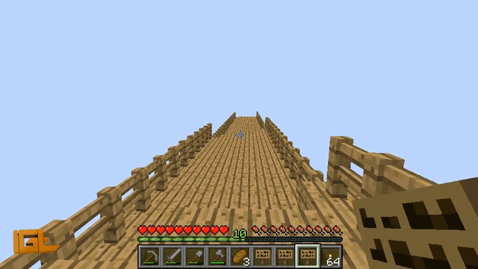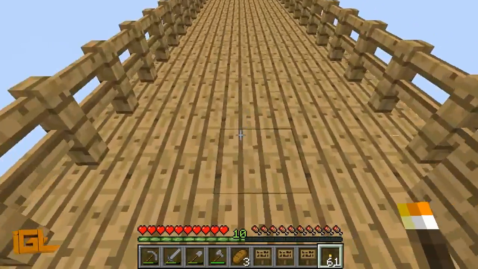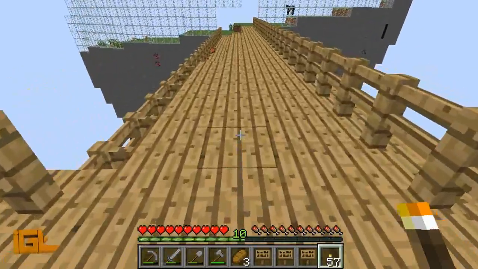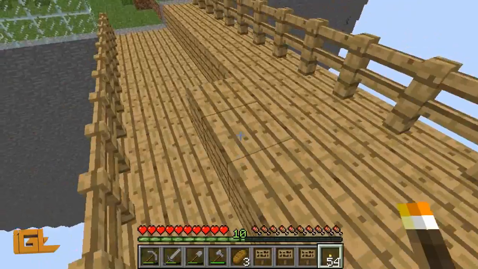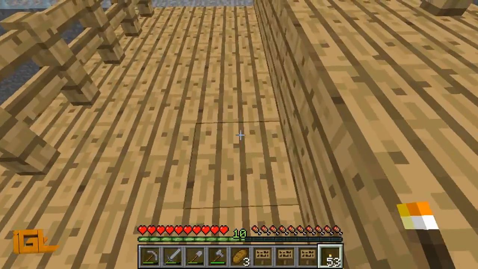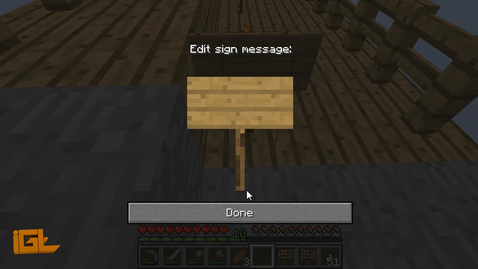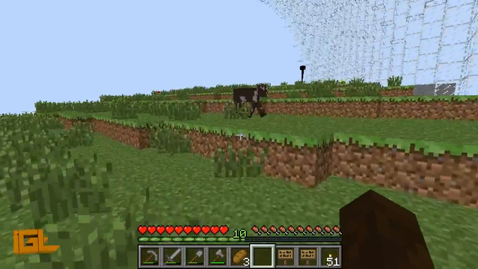All right, guys, so we're back. Got my stack of torches. Let's start torching this up. The plan is, once we get over here, I'm going to turn around and put a sign saying tree biome that way. So let's do that right now. Tree biome ahead. Alrighty.